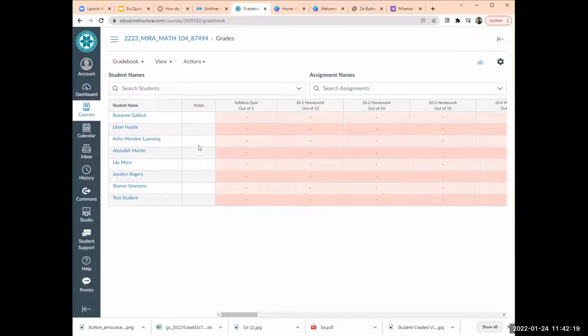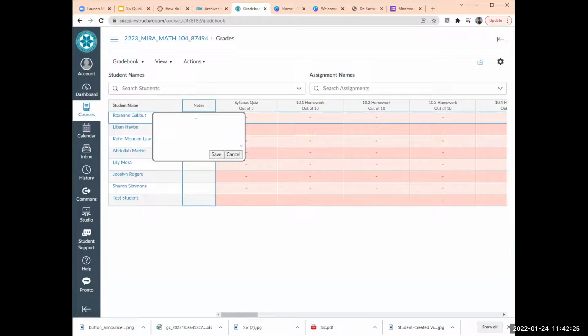So I use it for kind of reminding me of things. For example, if a student has extended time, then I will drop a note here, needs 1.5 time. Okay, and then when I'm setting things up, I immediately know which students need extended time. But I might also have students that told me they're going to a funeral and they're going to be out this week. I better put that in there to remind me that they're going to be out this week. So I shouldn't put zeros on assignments while they're out doing whatever they need to do, and then follow up with them when they come back.